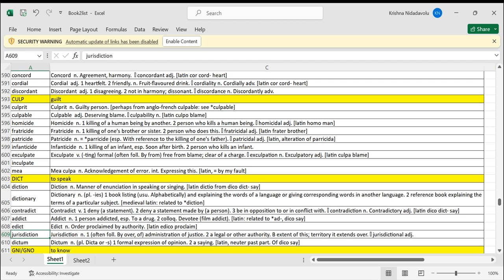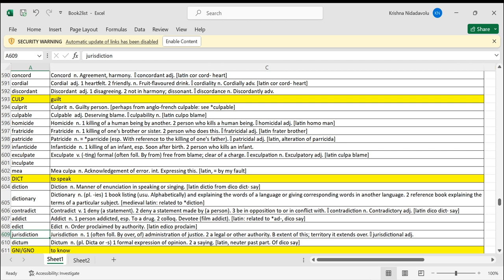Jurisdiction. Jurisdiction is about who has the power to say things, the power or right to control or exercise authority. Who has that authority? The territory where that power may be exercised. Generally, this comes in technical legal matters. Which court will hear a case? Which law enforcement agency can get involved? Okay, these are technical matters, jurisdictional matters, or which this crime comes under the jurisdiction of which court or which police station.